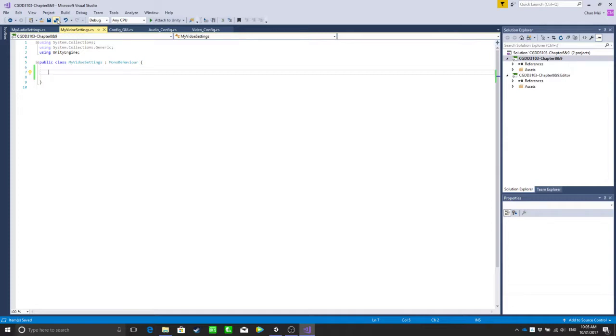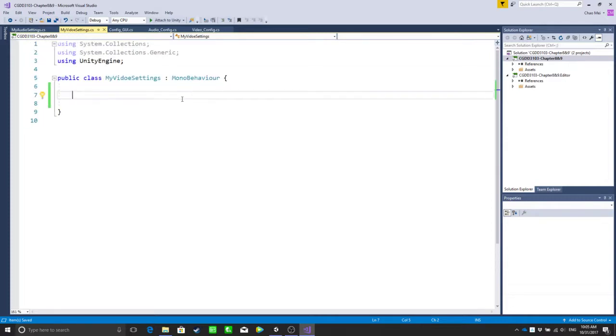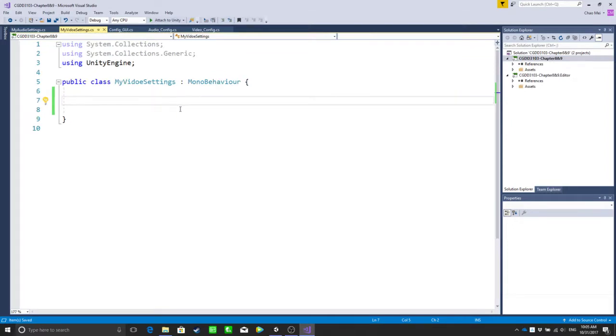When I press a button, I know I need to find this video configure script and call the related functions. So that's a simple structure of this setting system.